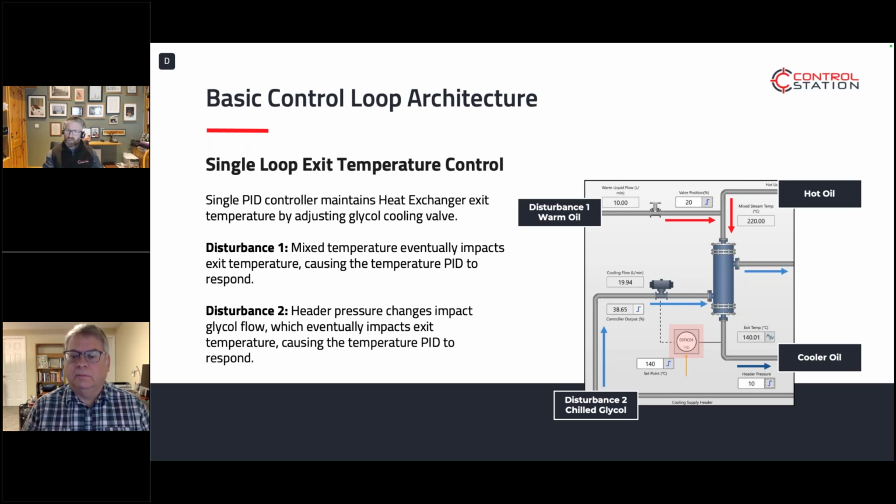The complication there is if that disturbance changes, the valve will stay in the same position, but the coolability of that system will change radically based on the flow across that shell and tube heat exchanger. So really that's the issue we're trying to control, because if that flow changed, it would affect the coolability of the system, but that's going to take quite some time to get into the shell and tube, transfer across to the liquid and out to the instrument that's going to detect that change. So you're already in trouble. Your temperature is changing before we get to that.